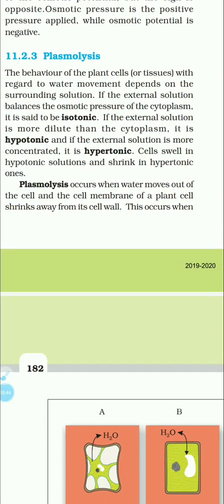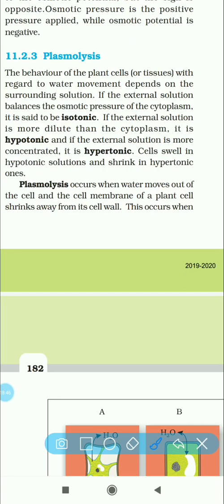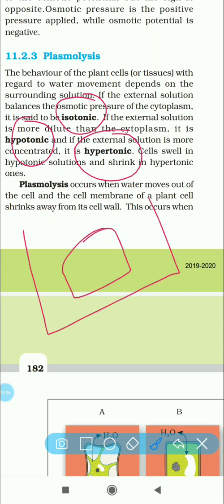Okay, so plasmolysis can be attributed to something which is nothing but osmosis and the movement. So here they will be taking three solutions: isotonic, hypotonic and hypertonic. It all depends on which solution you are putting your plant cell in. If the inside of the plant cell and the outside have the same concentration, we call them isotonic. So the cytoplasm over here and the outside solution have the same concentration, we call it isotonic.